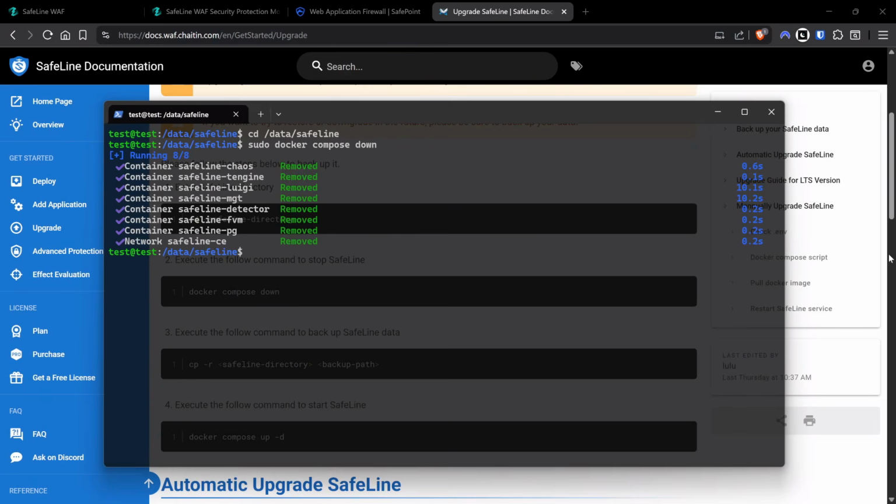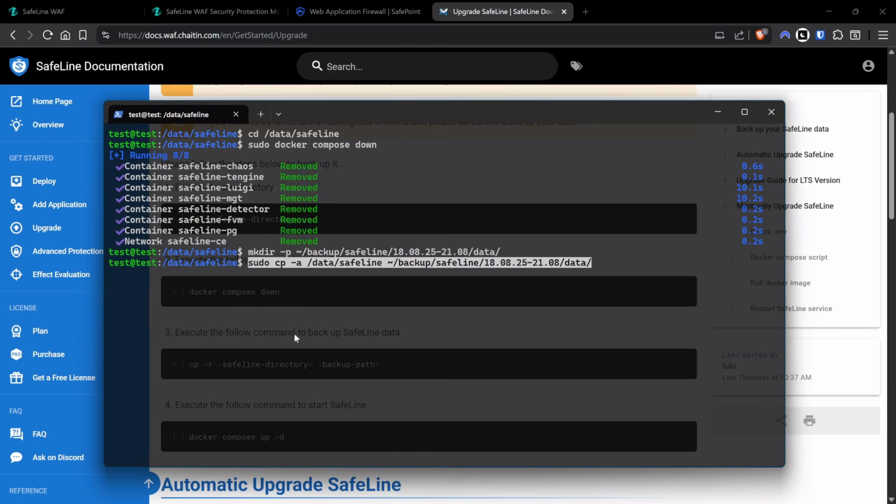The next thing we're going to want to do is create the backup directory. Now you might have a place that you already put your backups. If so, great, that's fine. You can amend it to that. But I'm going to create make directory, the P flag, which allows us to create multiple subdirectories. And I'm going to put that into backup Safeline today's date and time data with the / on the end.